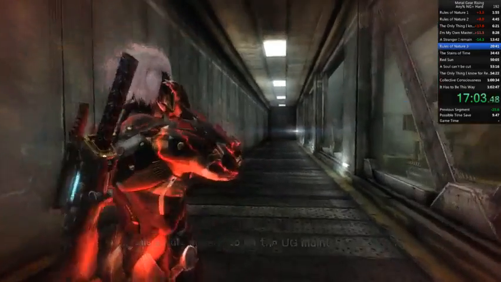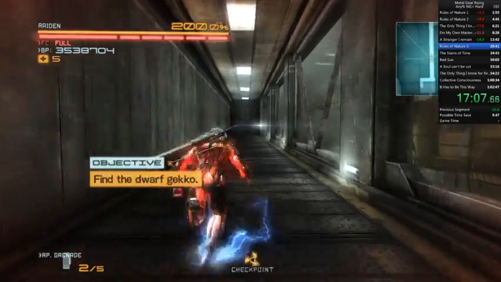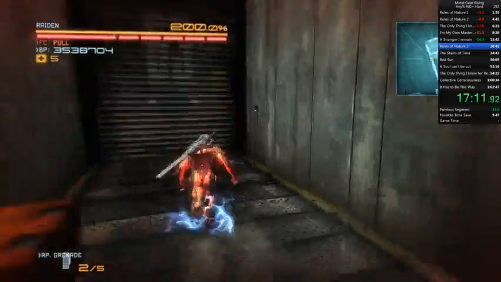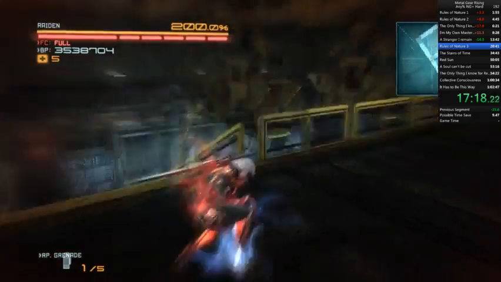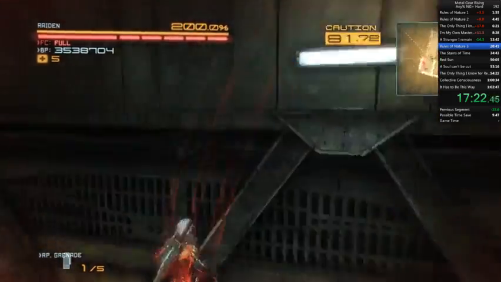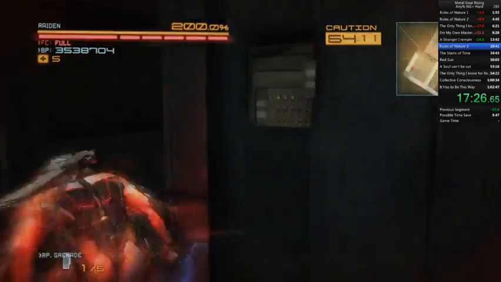And here's once again another little stealth part. So what I'm going to do is throw a grenade down the stairs. The AI is going to move away from the door, which I have to open, which allows us to skip all the fights coming up here. So throwing down the grenade, running up here, jumping down, and opening the door. Not a problem.